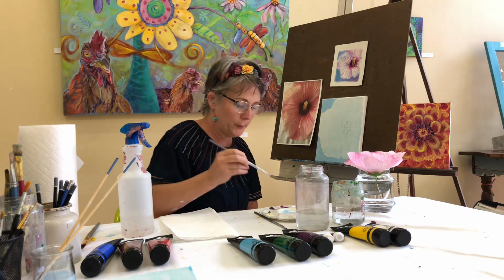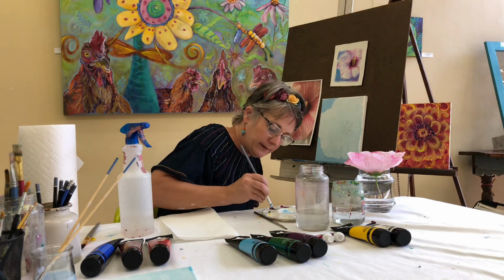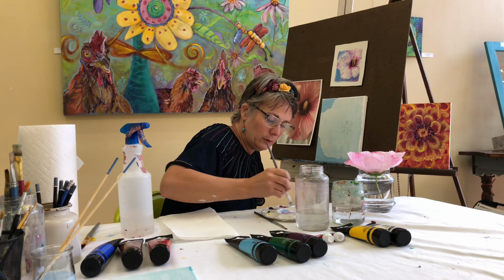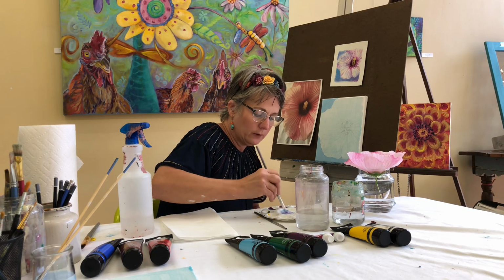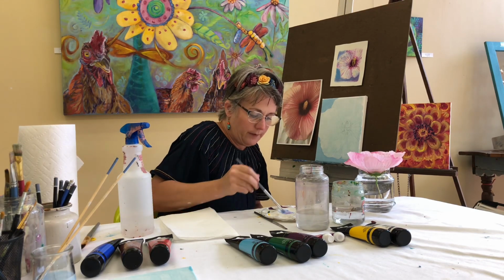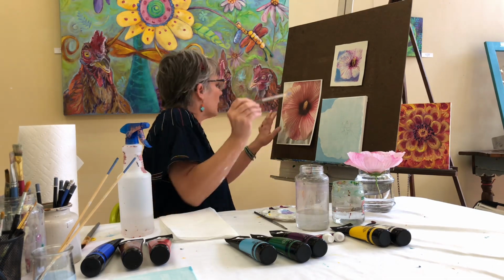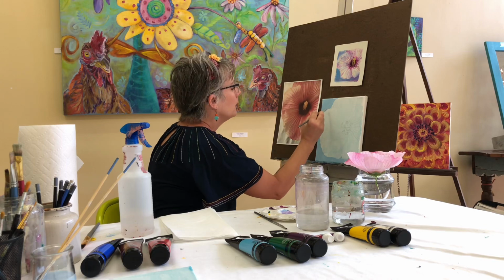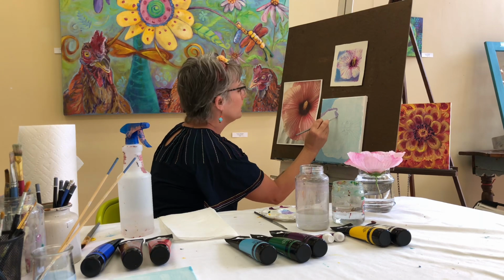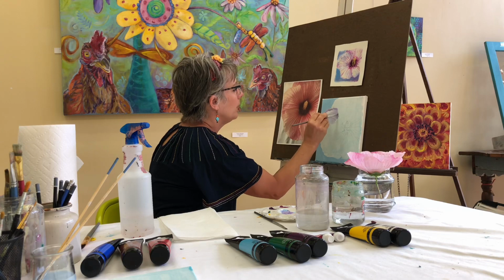Okay, so I still have that light blue, and I'm just going to dip it into my deep violet. Just a tiny dip. I'm going to bring that out to the middle and mix. A little bit more. Creating kind of a periwinkle. I'm going to dip that in the water, and what I'm going to do is keep this very fluid, just like my wash that I did initially. And then I'm going to quickly go in and find all the areas that have some shadow in each petal, very quickly. I'm painting over those sketchy lines. This is fluid enough where I can still see them.